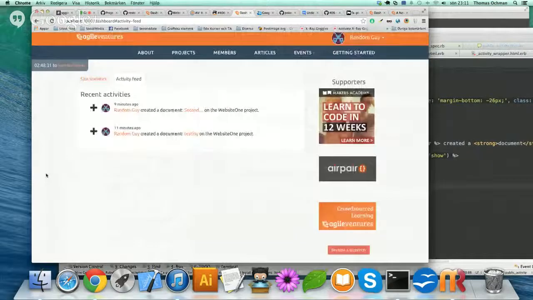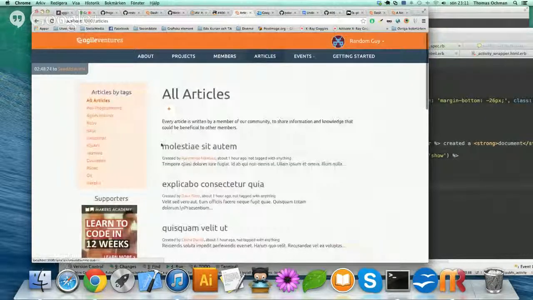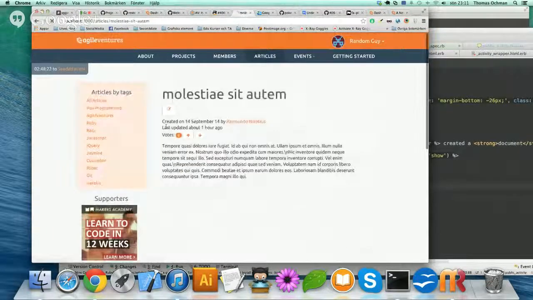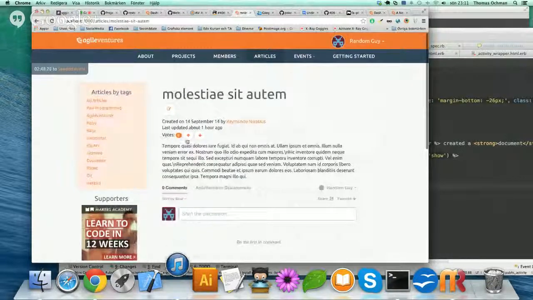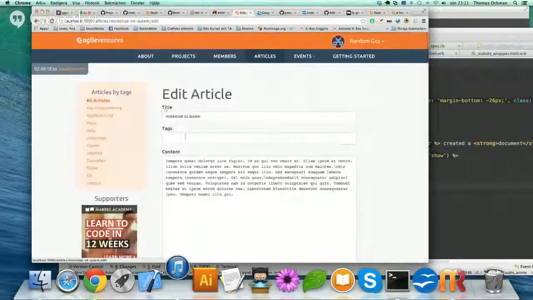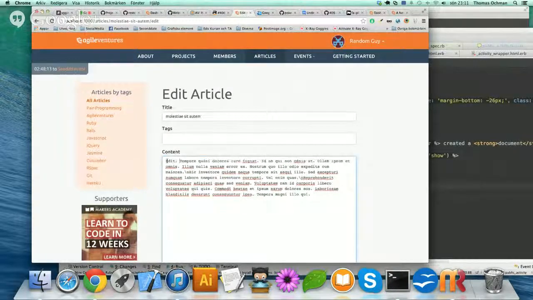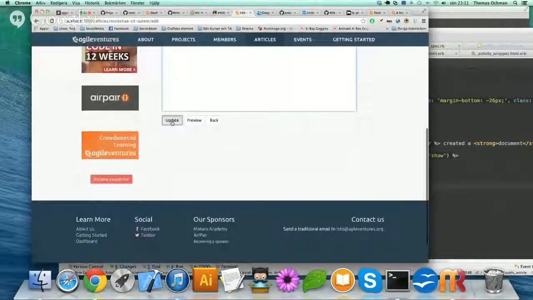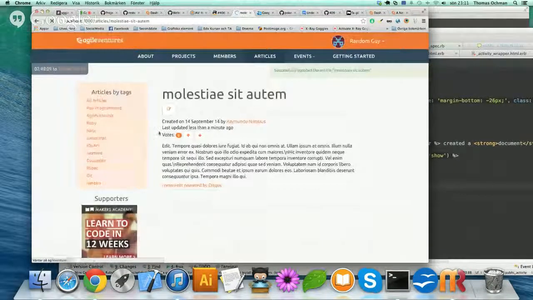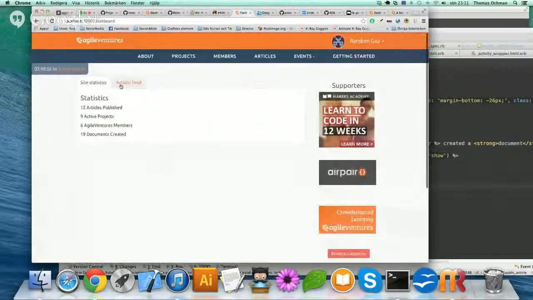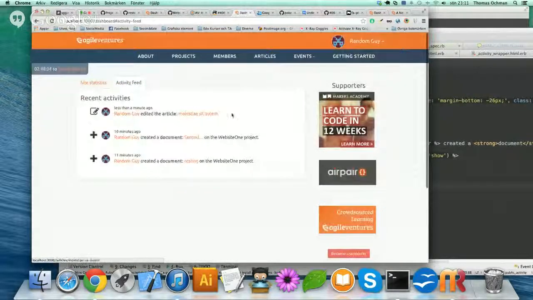Looks good. And yeah, well, on articles, let's see, what could we do there? The votes, we could add this to it, but perhaps not in this iteration. Yeah, random guy edits this article, so that's cool.